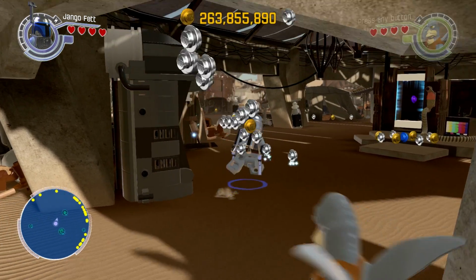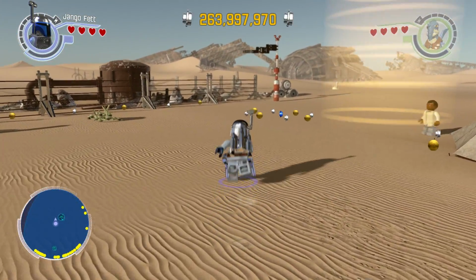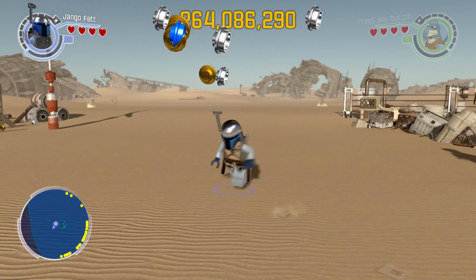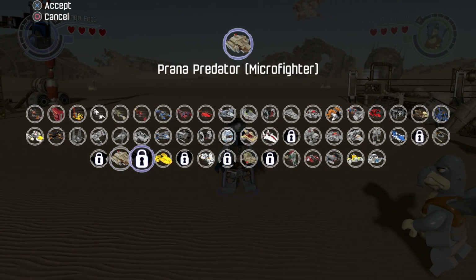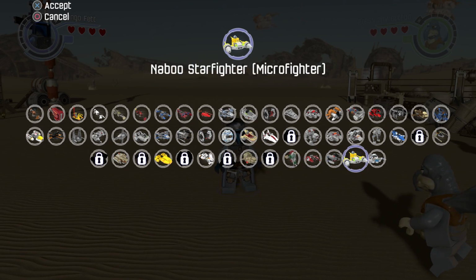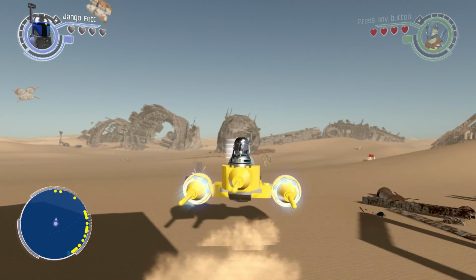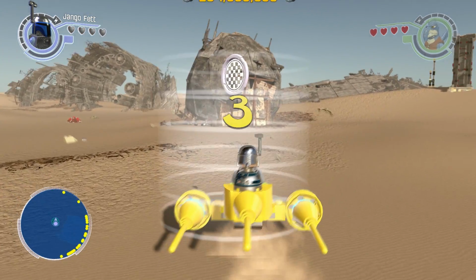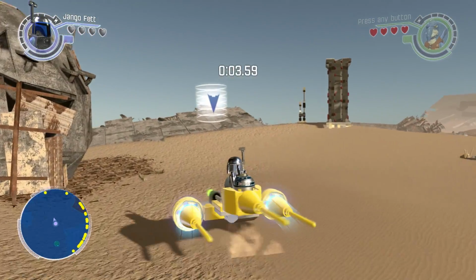There's a new vehicle included as well, which is the Naboo Starfighter. They actually included both the Naboo Starfighter, and on top of that, the Microfighter. So if we go over here, and we scroll down to here, there it is. Naboo Microfighter! So let's do a race on this thing. I think that could be kind of fun. It looks like a triple lemonade popsicle or something. That's what it seems like to me.